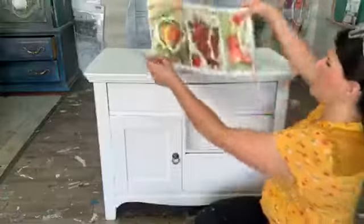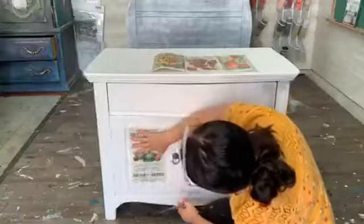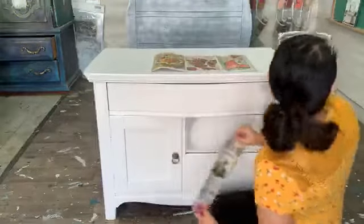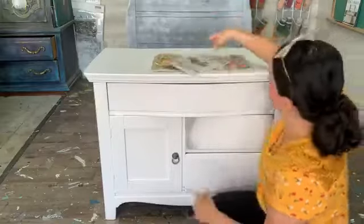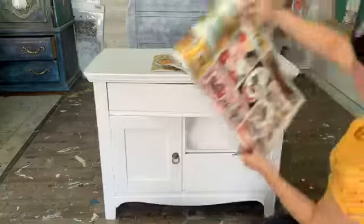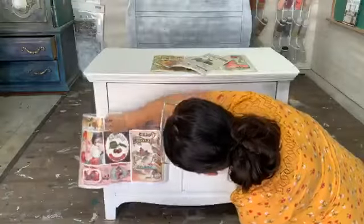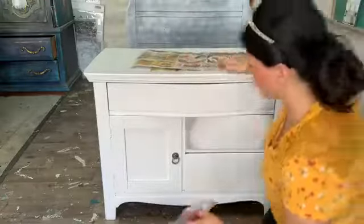All right. So I just cut my little label off right here. That might be a little bit longer than I need it. Let me see if I can find a different one I like. Nope. It's going to be this one. Or it could be this one. What do you think? I've kind of been thinking of this one the whole time. I'm going to go with this one, and I'm just going to trim it down a little.